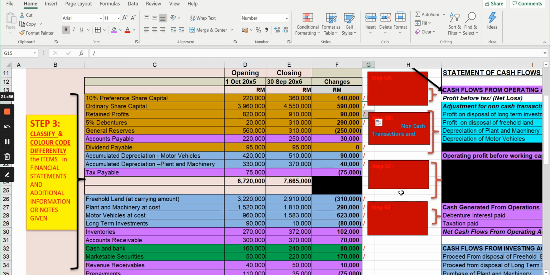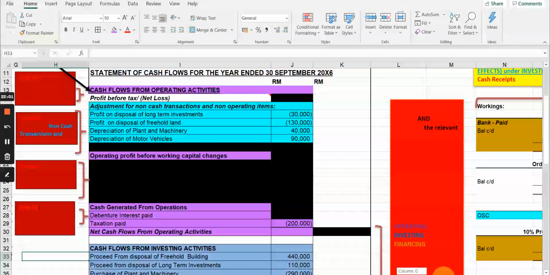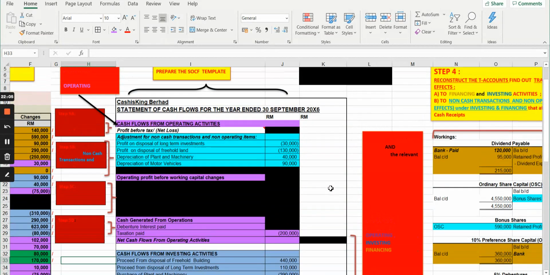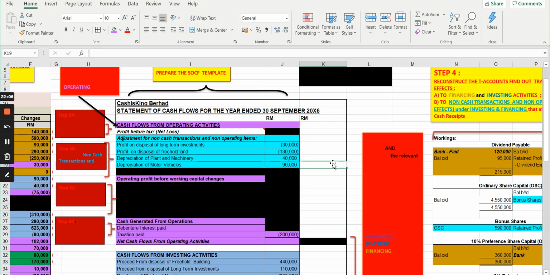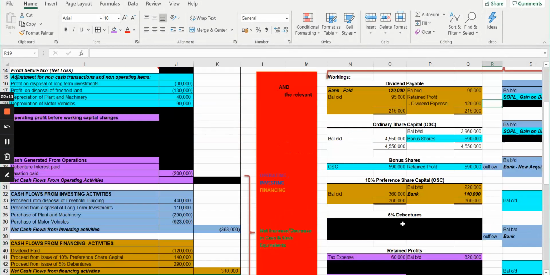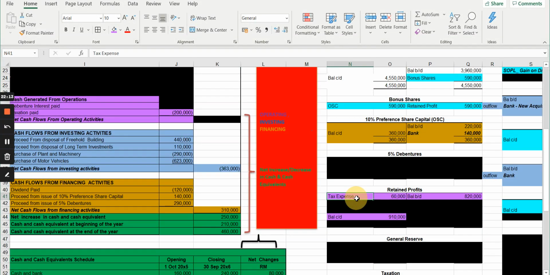Because we are also trying to find our profit before tax, as we are down already in our operating activities, right? After you have done that, you'll be able to get your taxation expense and include that taxation expense here, because our target is to find the item here, which is profit before tax.